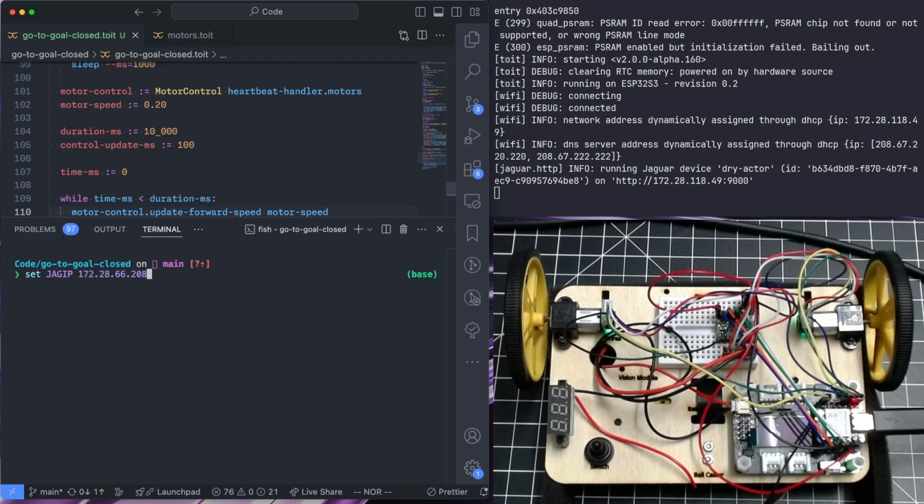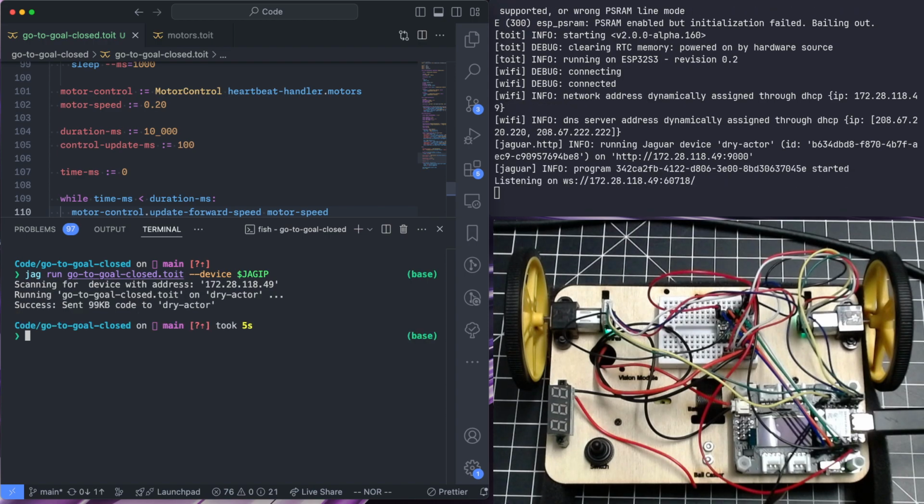And it looks like I have a different IP address than the last time I ran this. 172.28.118.49. All right, my code is uploaded, and now it's waiting.